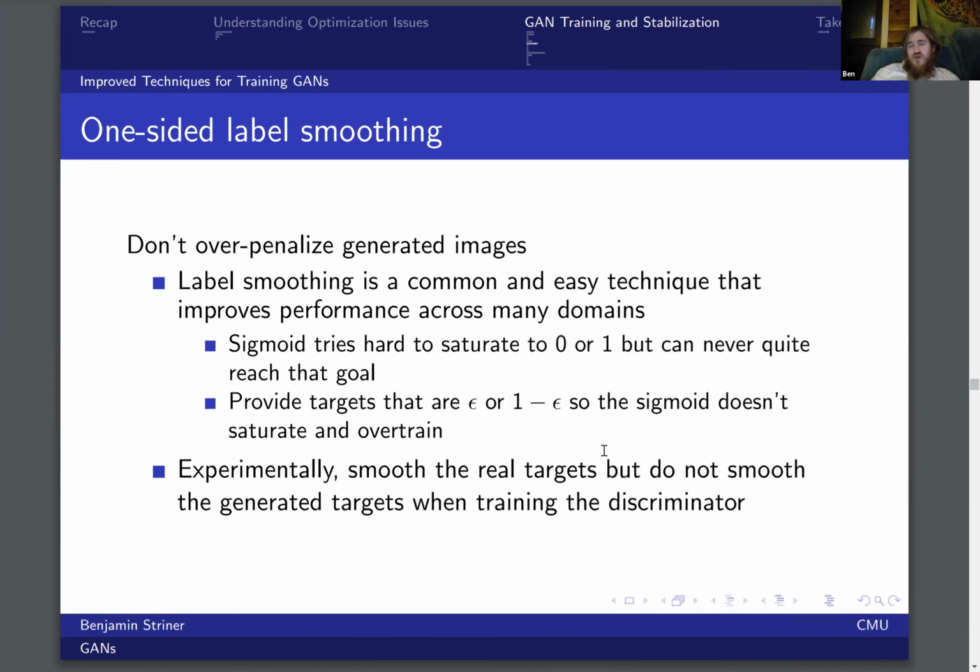So really, with any network you're doing as a classifier, if the labels you're giving it are actually 0 or actually 1, then your classifier can overtrain. But if your labels are 0.01 and 0.999, then that's something that your sigmoid can actually accomplish, and you might actually have an endpoint that it gets to instead of just training forever and ever. So experimentally, smoothing works really well, and it makes your GAN smoother, it smooths out your discriminator, and smoothing out your discriminator means your generator can train better.